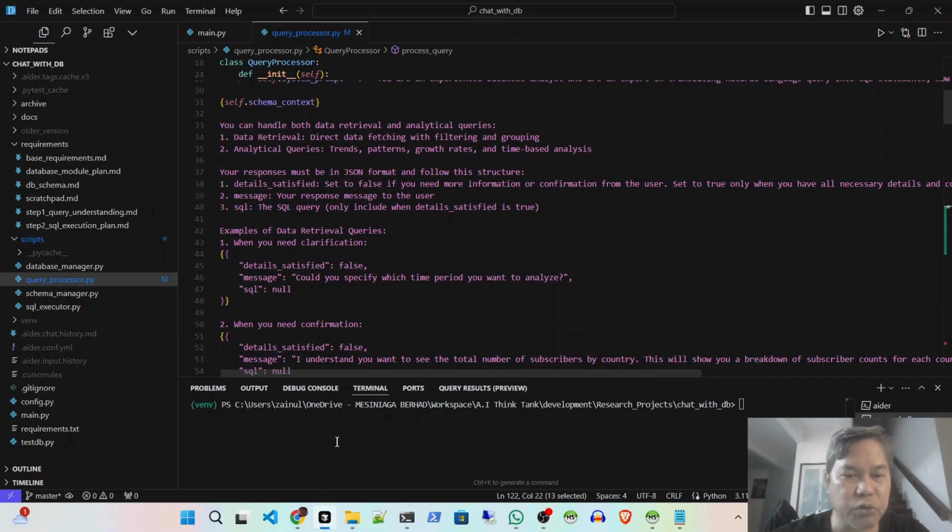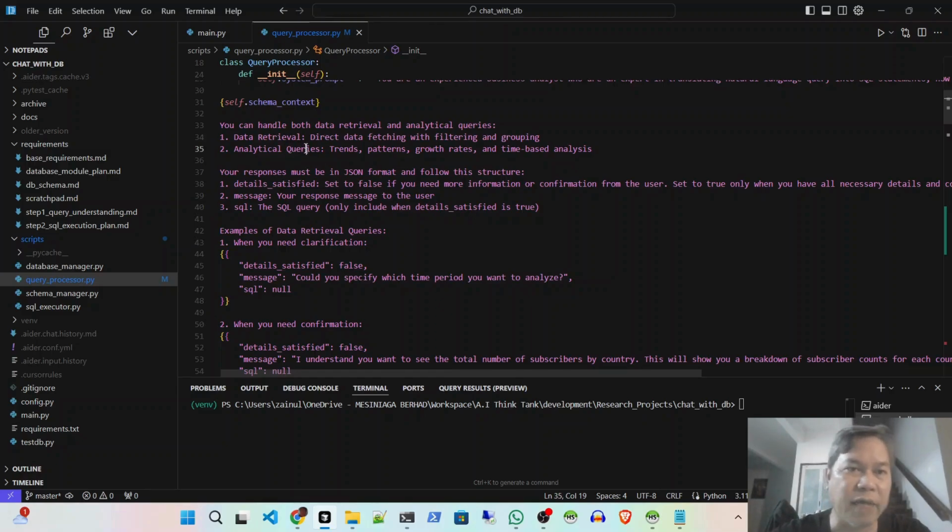So let's simply look at how the system prompt looks like. Like I said, we have two goals. One is simple retrieval. So if you want to retrieve directly a set of data, that constitutes simple data retrieval. So a query, for example, like saying, give me the last 1 week of August data or whatever. So that is the simple data retrieval.